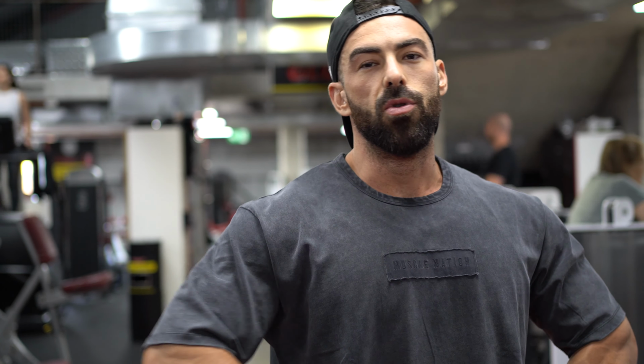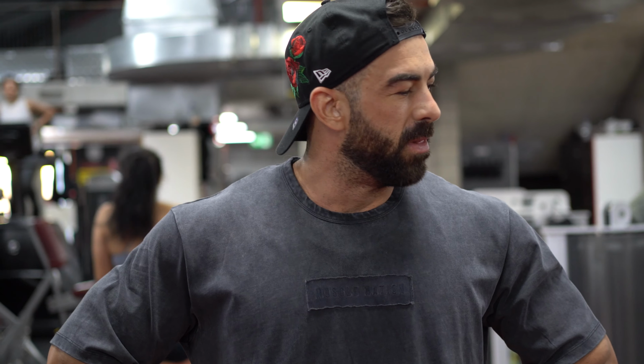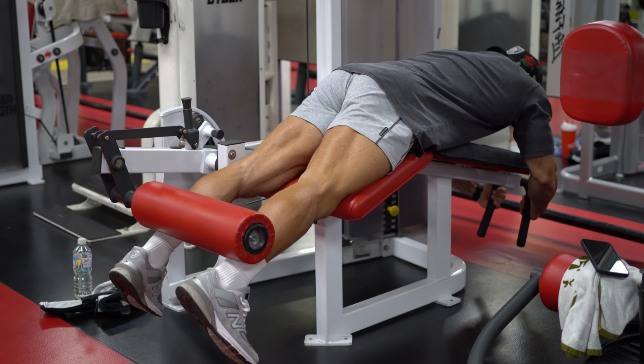So the deeper we get into this prep, we're going to prioritize recovery a lot more. Having 1 to 2 heavy top sets with some lighter back down sets allows us to manage fatigue a little bit better during these workouts, so we don't build that recovery debt too much and run ourselves into the ground. So 1 top set here, 8 to 10 reps, and then 2 back down sets, 10 to 15 reps, a little bit lighter weight, a little bit more of a pump, when we get to attack a couple of different pathways when it comes to hypertrophy: more heavy mechanical tension, and more metabolic stimulus and pump work afterwards.